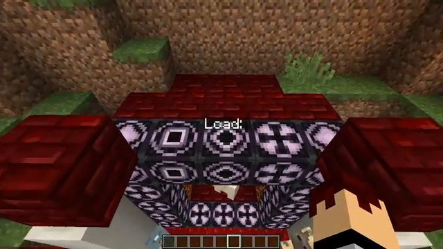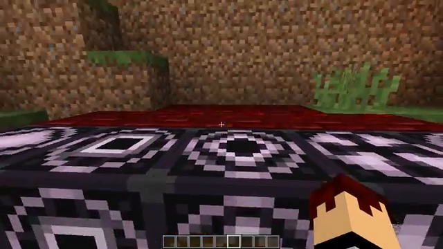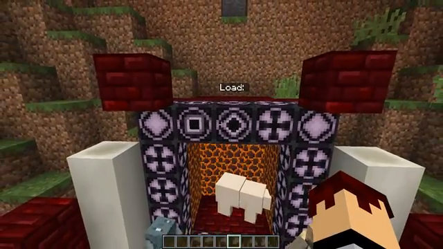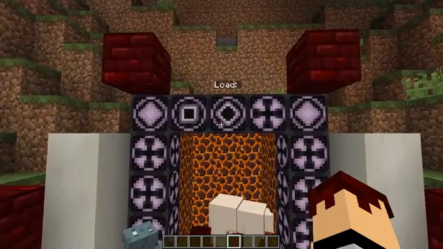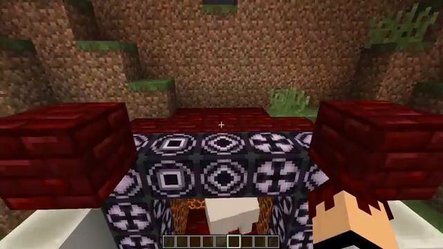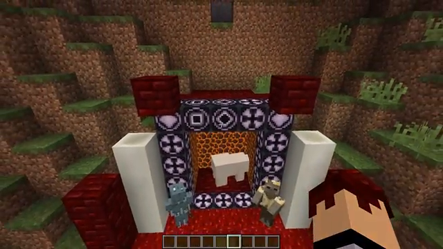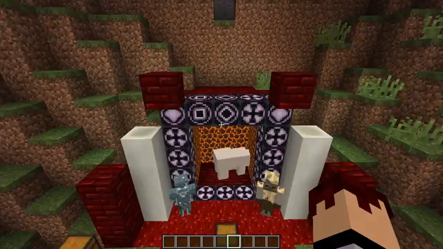And the last block added was the structure block. Now there are 5 different types of these, and these essentially go along with the command block. They've been around for a long time, but it used to be that only developers can use them, and now they're free to be used by regular players. Now honestly, I don't really know that much about these blocks, but I know what you can do with them, and that is save and load structures.